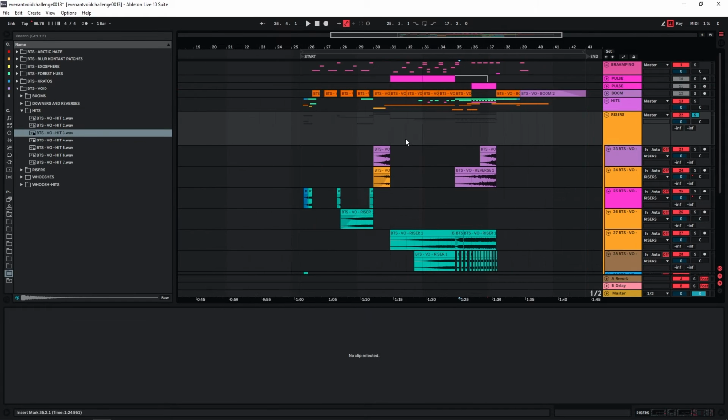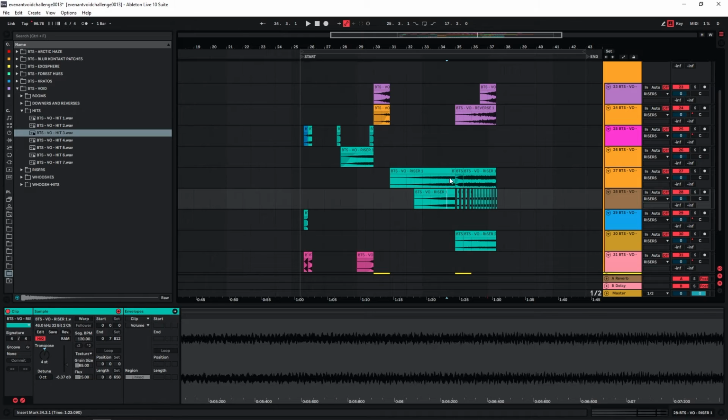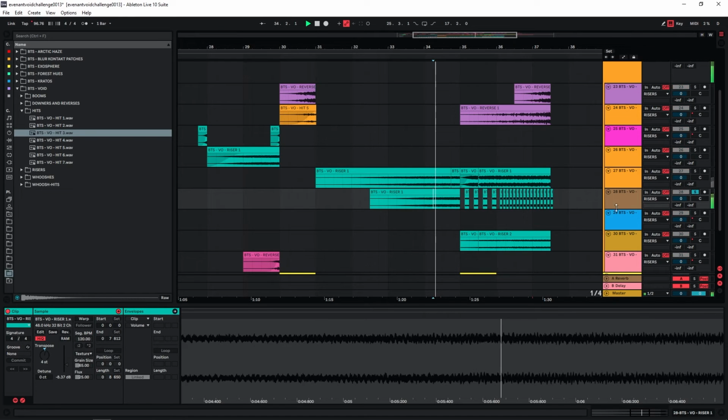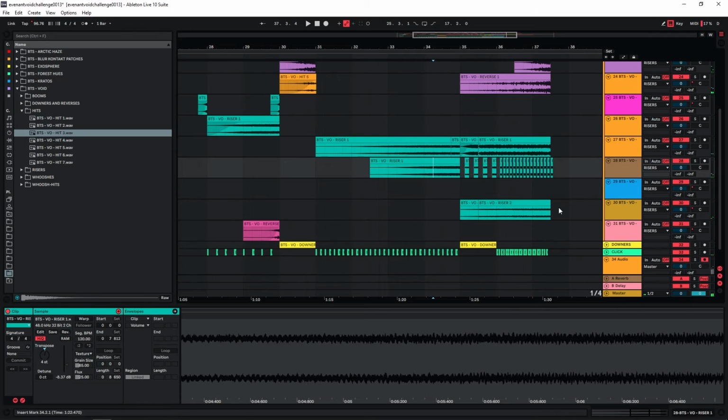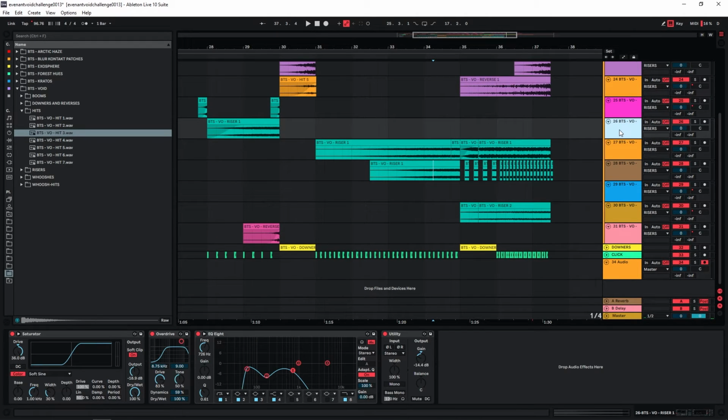Then the risers didn't really need a lot of processing as well. I have some edits here and there where I cut up the riser to create a stutter effect. But other than that, there is not that much stuff going on.